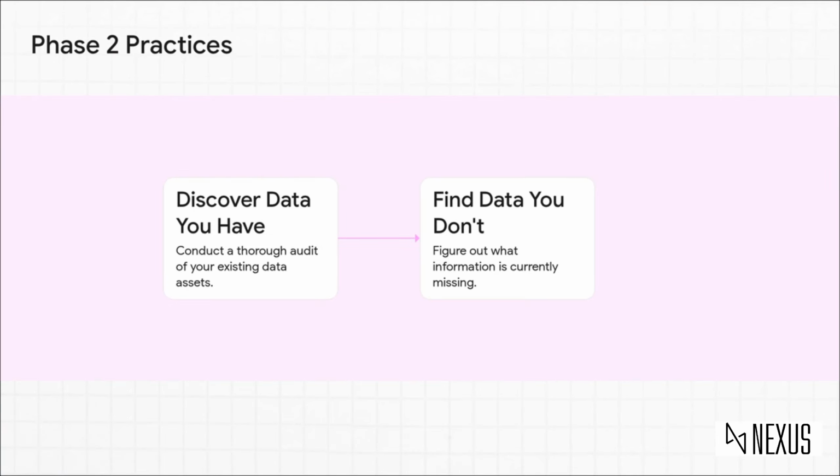First, you audit your existing data. That gives you your baseline and often uncovers quality issues right away. Then, you get creative and start thinking about what's missing. That second part, looking for the gaps, is where the real opportunities for innovation are usually hiding.